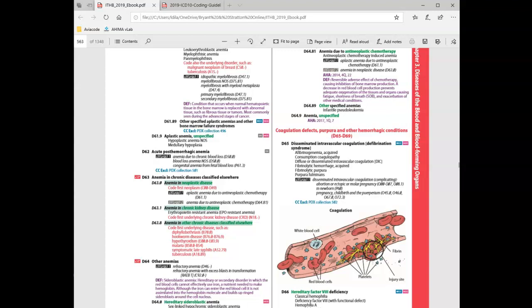And I know that doing these things makes you feel like you're on a wild goose chase. I think that exact phrase was used this week. And I can see how that's true. And in time, with practice, you will definitely improve, and the process will become shorter for you as you learn more and more about the code index and the code sets in general. You'll be able to do all of this a lot faster.